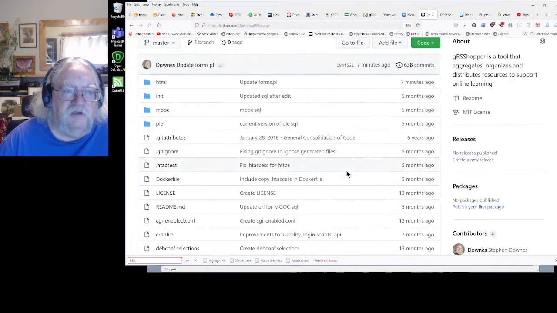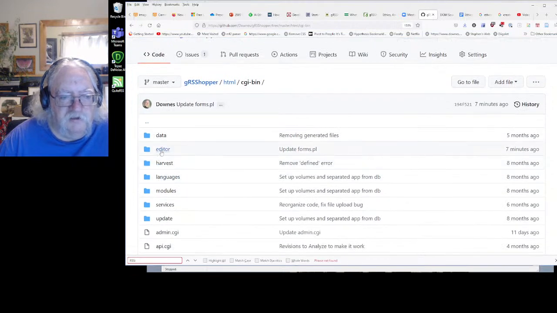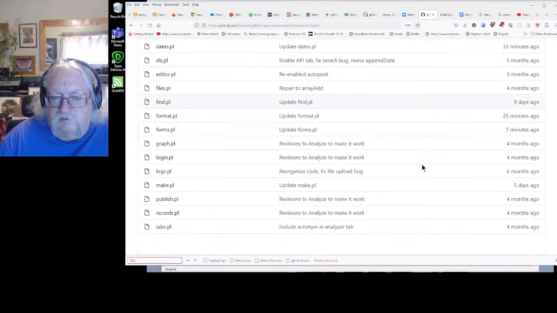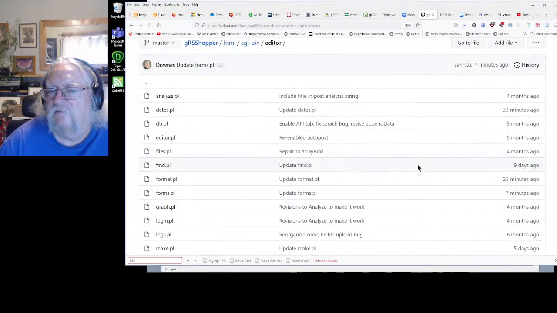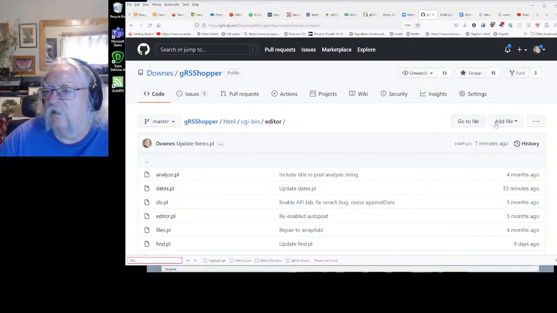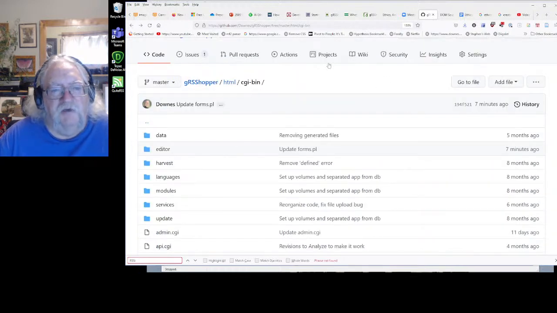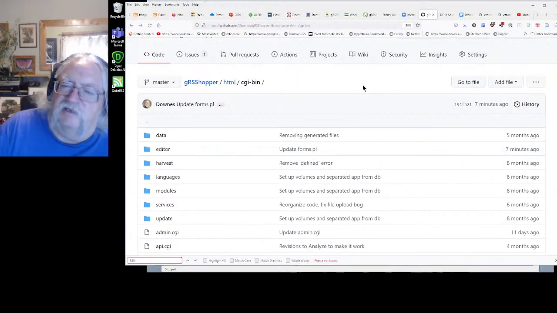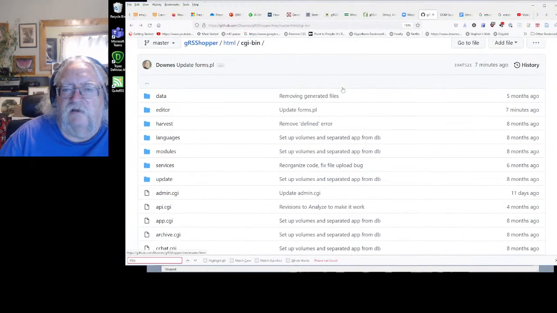So, that's all the Docker, HTML, CGI, bin, editor. Yeah, update. Doesn't really help. Well, okay, there's some kind of list of all the changes you've made, but I don't know where it is in GitHub. But anyhow, I'll have to check that because I need to make sure that it is updated in GitHub.